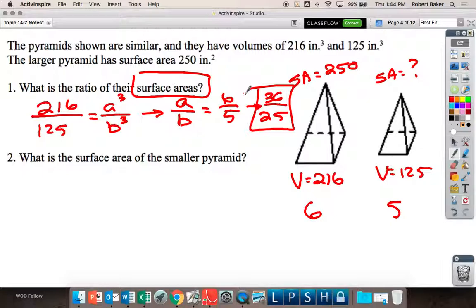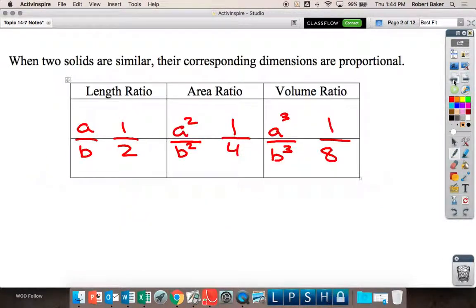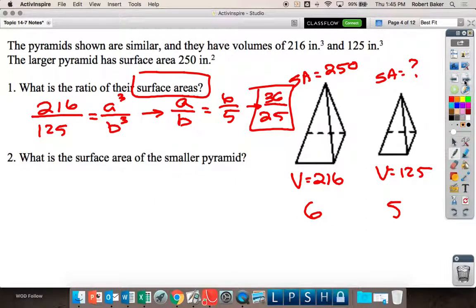That's a lot of stuff going on right there, isn't it? I squared it. So here's what happened. On this problem, they started with A cubed over B cubed. And we had to go all the way back to A over B so that I could get to A squared over B squared. There's no way to go from here to here. You can't undo squared and undo cubed and get squared. You have to go all the way back. It's not fair. There is a way to do it, but it's way beyond the scope of geometry.